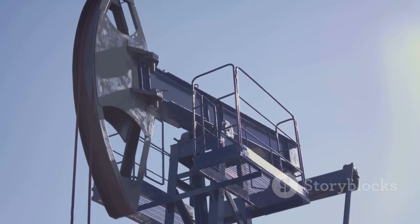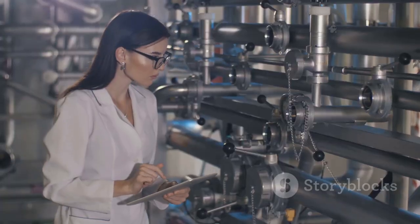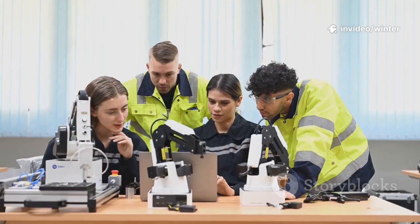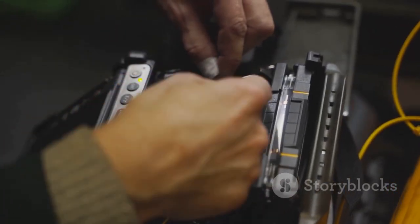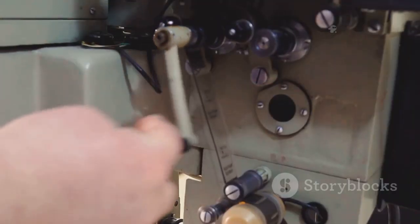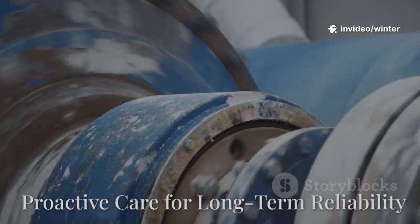After these changes, the pump ran over 3 years without failure. The plant saved millions by addressing the root cause, not just the symptom. This story proves the value of proper maintenance and root cause analysis. Don't get stuck in a cycle of repeated failures. Solve the real problem. Small changes can yield massive savings. Reliability starts with attention to detail.